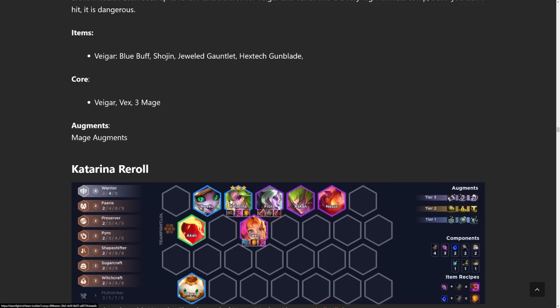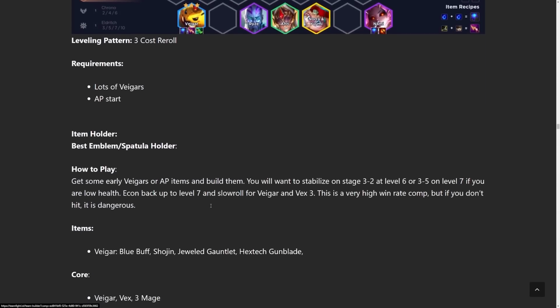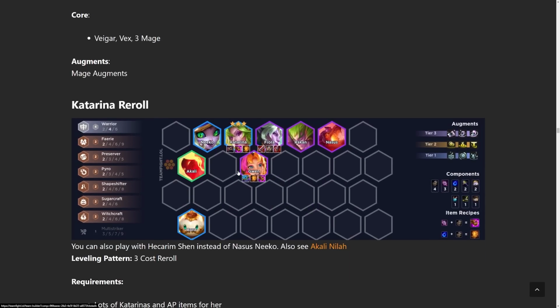Vice versa too, right? If you're playing the Karma comp and you get like Gwen and Fiora, and you also see a lot of Katarinas for some reason, but no Karmas, you could switch to this comp too. You just need to add in the Akali or the Nyla to get to 4 Warrior. You're also sharing all the Preserver units, so like Rakan and Bard, so that's pretty easy to kind of mix and match. So if you ever play for Fiora and Gwen, just know that you could flex between the Katarina and the Karma as well.